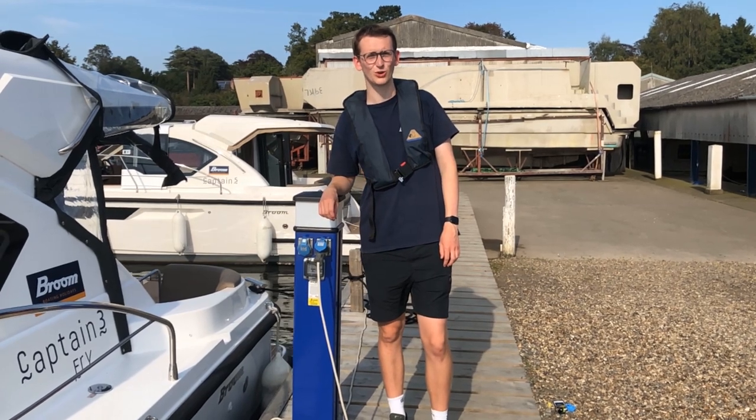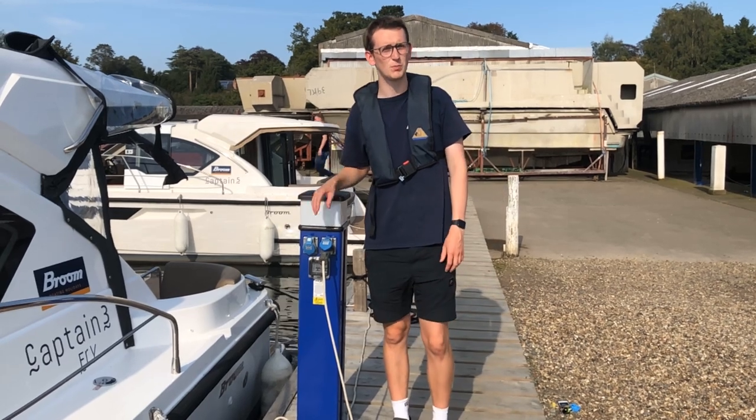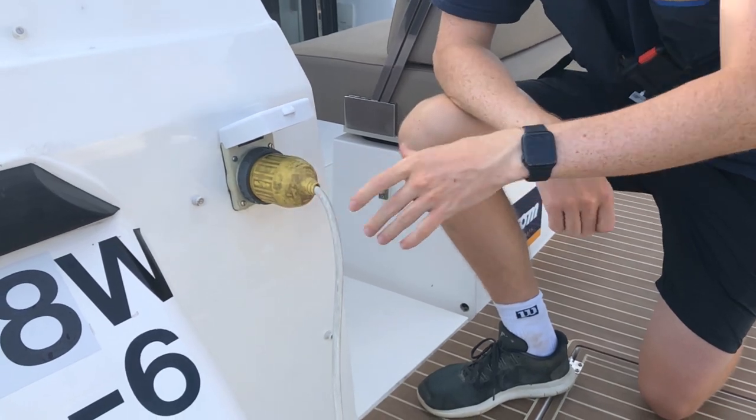Okay, so I'm just going to talk you through your shoreline cable. You're looking for a blue electric post like this. The yellow end of your cable will plug into your boat. The other end goes straight into a post like this, and everything on the boat should then turn on.